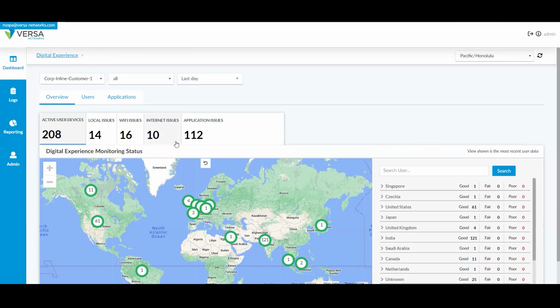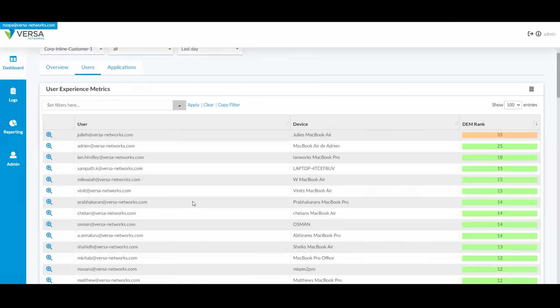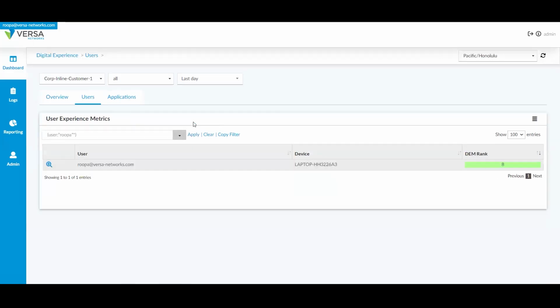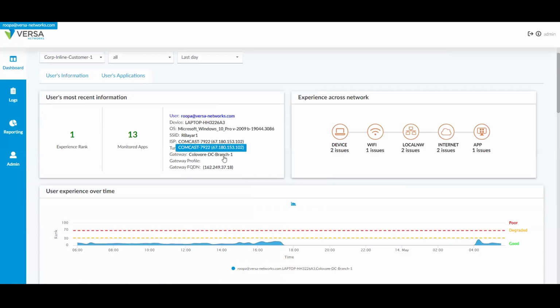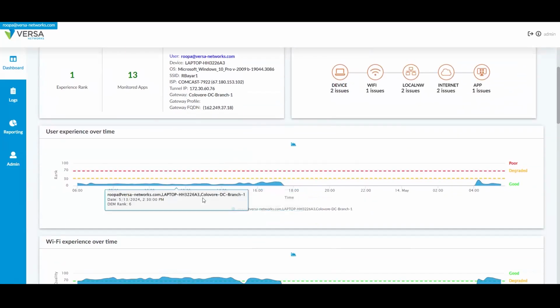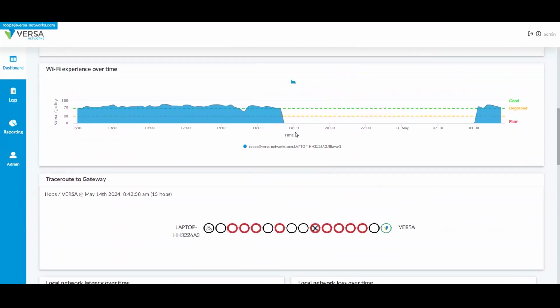Now, if you want to look at all the users and their rank, you can click on this users tab, and you can see all the users that are connected, and you can search on a specific user. In this example, I'm searching for a user, Rupa at Versa Networks, and I can get further details of the user here. It shows that my overall experience is reasonably good right now, and my Wi-Fi experience.